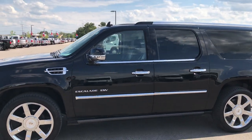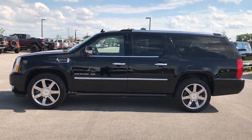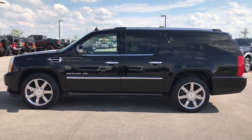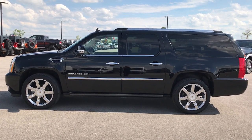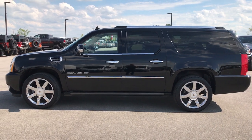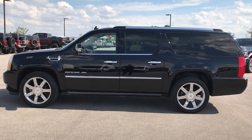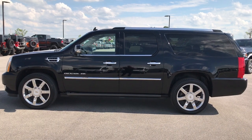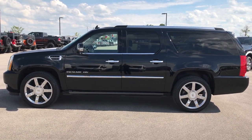To see more pictures of this Escalade or one of our other 400 new and used cars, trucks, SUVs, minivans, Wranglers — you name it, we got it — go to our website at www.summitauto.com. Full pictures and descriptions of every single vehicle on our lot, and videos of every single used vehicle, all at summitauto.com. If you want to make this Cadillac yours, give us a call right now at 920-921-0850. Ask for one of our sales associates and we'll make it real easy. Give us a call at 920-921-0850.